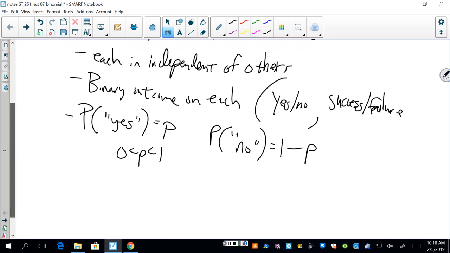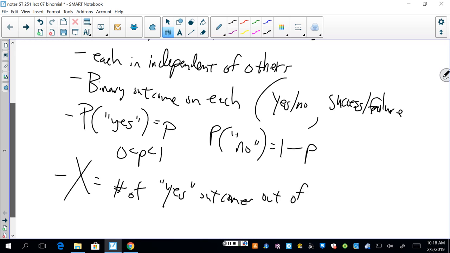So our random variable, maybe I'll write it on that. Right here it is. X records the number of yes outcomes out of the n trials. So it's going to be outcomes like 0 or 1 or 2 or up to n. So if we do a survey of 300 people, it's going to be some count of the number of people there. So today we want to think about the probability distribution for that.